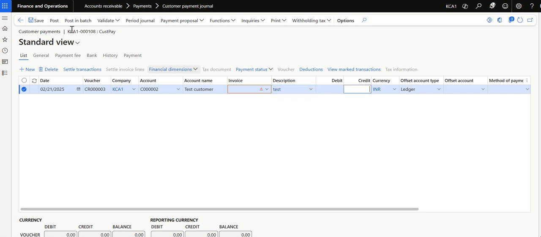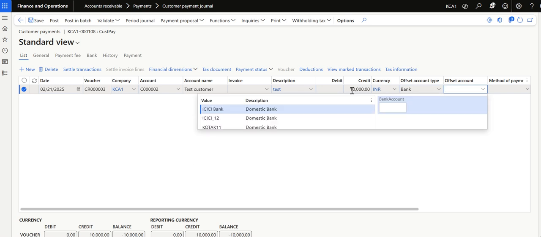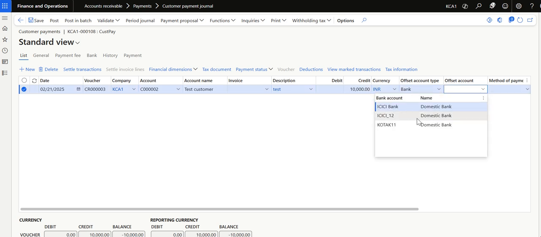Invoice reference is there. So this is the advance payment to the customer. So this payment is created. Let me debit my bank account. This one, let me select it.